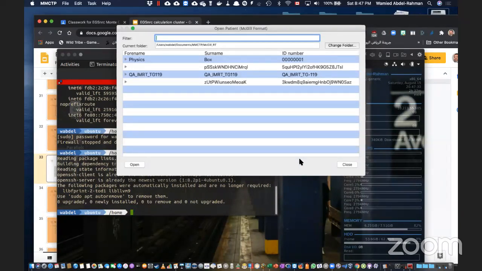Yeah, so MMCTP is useless for you, because it calculates doses and contours and gives DVHs and so on. So why do you want to use MMCTP? It might not be the right tool for what you want to do. Probably he wants to know the dose received by the patient during the diagnostic procedures. It's the model that would be the problem, because in a CT, the patient is scanned, right? Yes.